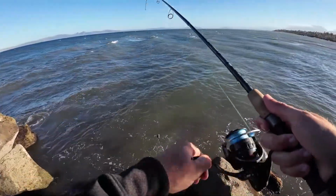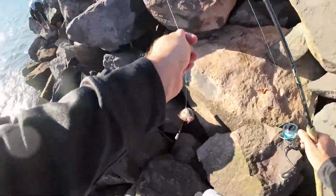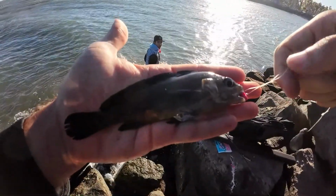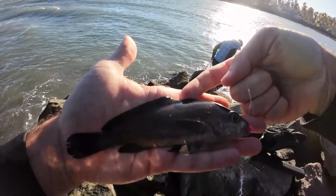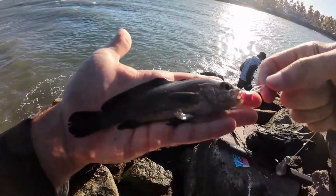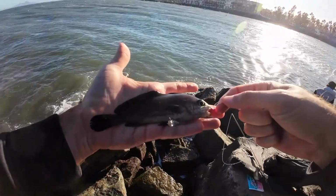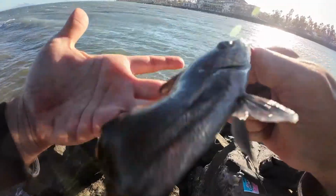Got him. What is this? Oh, this is something new. Let's go. Alright, so we got ourselves fish number 2. This is some sort of a drum. Definitely related to the hi-hats that we have down in Florida. I don't know if it's like a black croaker or something. It has that little dorsal fin right there like the hi-hats do. And obviously a very drum-like, croaker-like head.